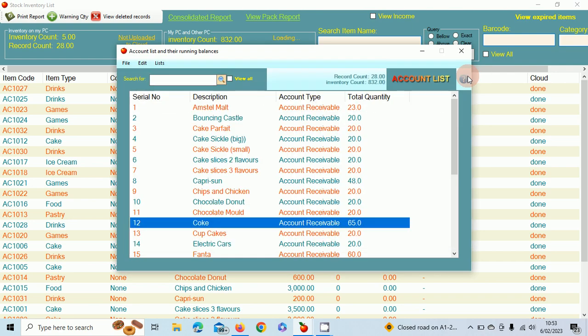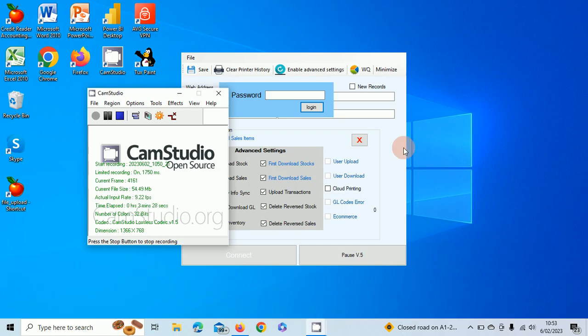If I add one more item to this, oops, I mistakenly closed it.